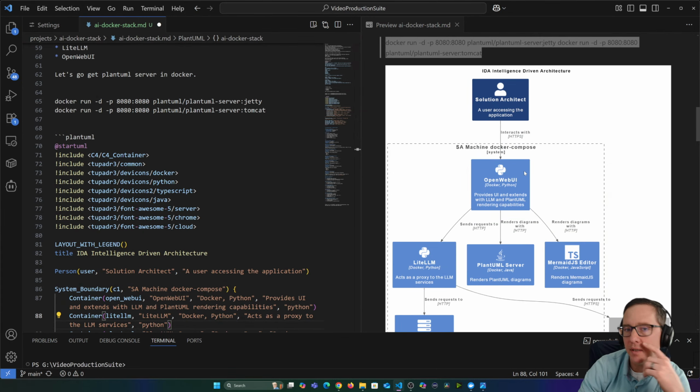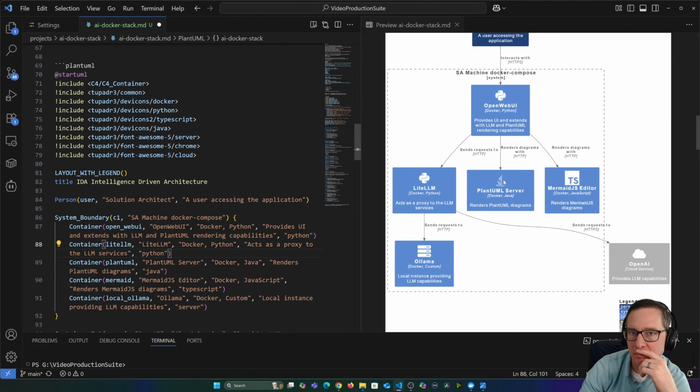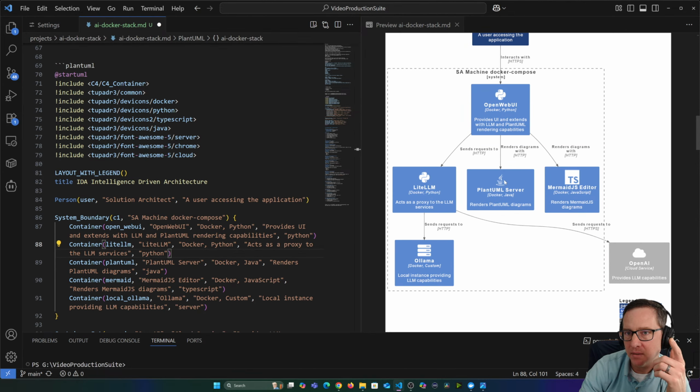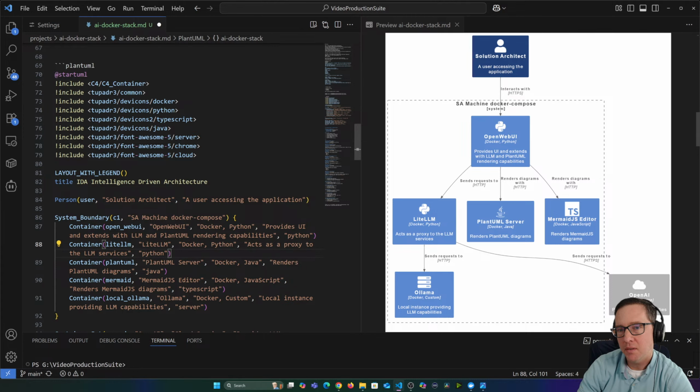So we should put VS Code on this diagram, because yeah, we kind of need to. Let's see, Docker Compose. That's going to be outside. That's going to be in there.